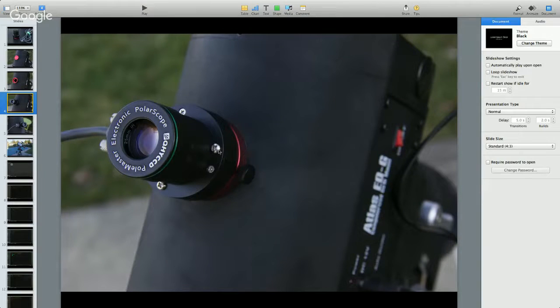So you've got the adapter here, and the camera tightens in. The adapter comes with each one; you have to order the camera with the right adapter depending on if it's an Atlas, if it's an iOptron, etc. They have different adapters out there, and I've been watching some of the posts on this. They continue to make new adapters, and some people are actually starting to make some of their own. But the adapter attaches with 3 screws, and then it goes in and just tightens in with this knob.